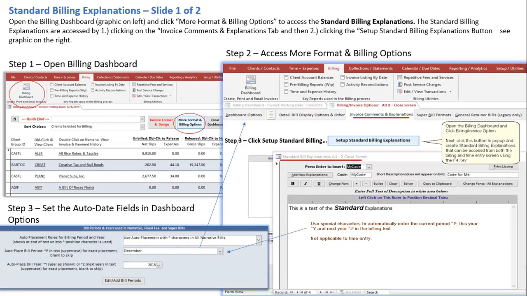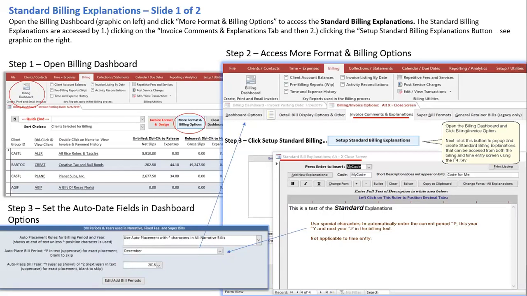So make sure you realize that the function keys at the top of the screen have two functions, and depending upon the setting of the FN key, it will determine whether the lower one works or the F series of keys work. You want to use the F4 key. It will pop up a standard explanation that you can insert into a timeslip or into an invoice.